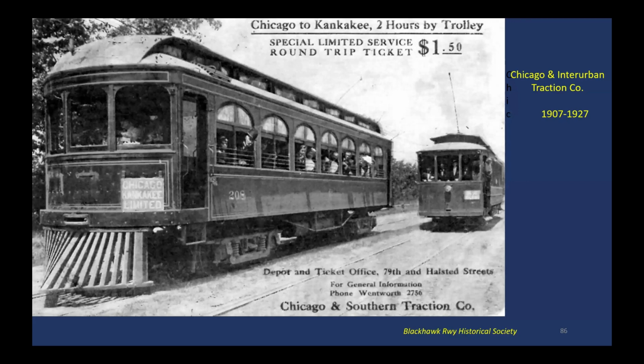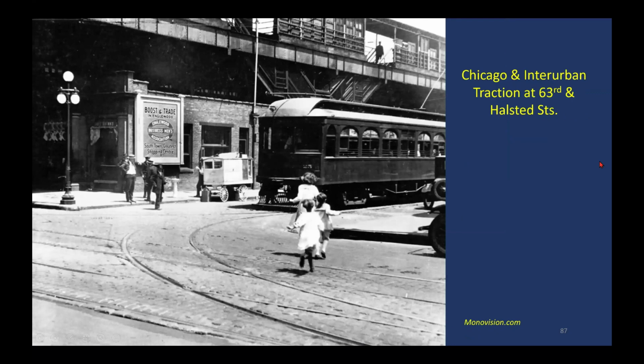Another interurban that didn't go downtown was the Chicago and Interurban Traction that had a pretty good territory in terms of build up. It ran from the south side of Chicago, the connection with the L, down to Blue Island, Harvey, Chicago Heights, and then Manteno, where the state hospital was, and then Kankakee, which was a pretty substantial community in its own right. But once again, without access to downtown Chicago, they weren't going to have commuter traffic, and they did not develop carload freight business. It met its end when the Illinois Central electrified its suburban service, and the Illinois Central basically served almost the exact same territory. So it only lasted about a year after the Illinois Central electrified. So this was the terminal where it met the Englewood branch of the South Side Rapid Transit Company.